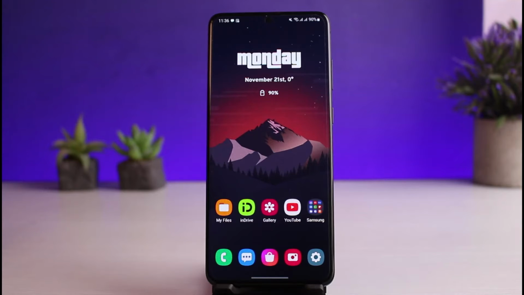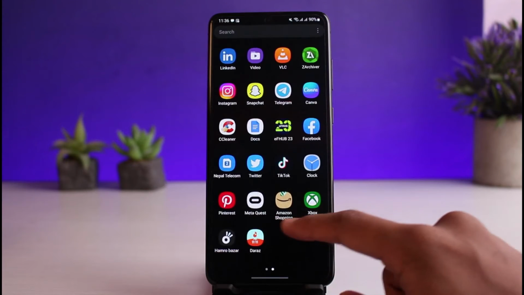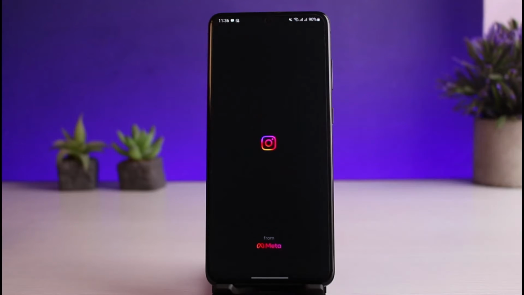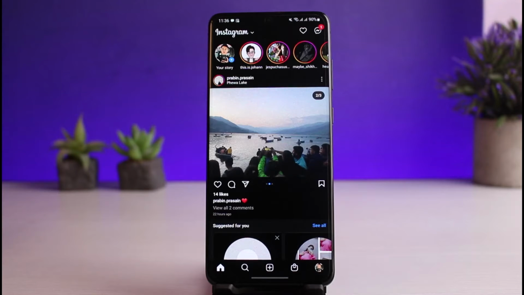First, just make sure to update the Instagram app, and you can do this by launching your respective app store. In the search box, tap in Instagram, and go ahead and simply either download or update the app. Once you've updated the Instagram app, now I basically want you to go over and open it up. Next thing you want to make sure is that you are logged into your account.